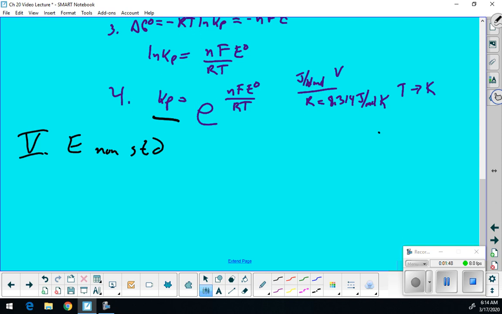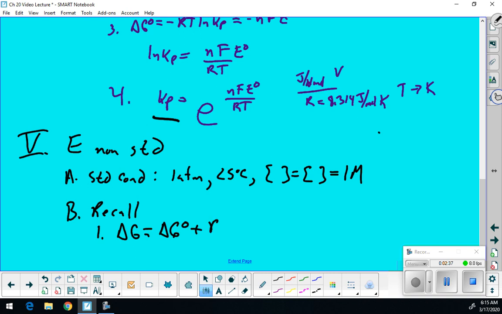We said that our standard conditions for using our table were 1 atmosphere, 25 C, and concentrations of my products equal the concentrations of my reactants equal 1 molar. We said that was what our standard conditions were for my cell potential. Now what happens if we change that? Well, let's go back and recall what we did with our delta G. We said that my delta G is equal to delta G prime plus RT natural log of Q. And this was our non-standard pressure adjustment.